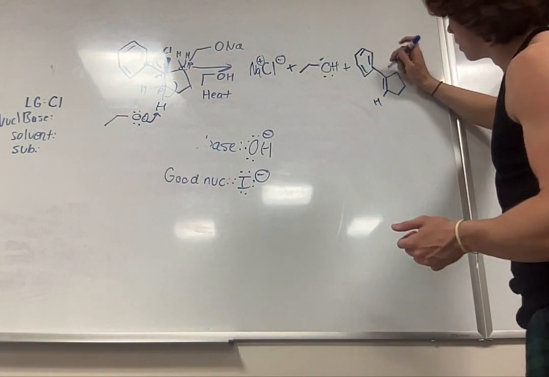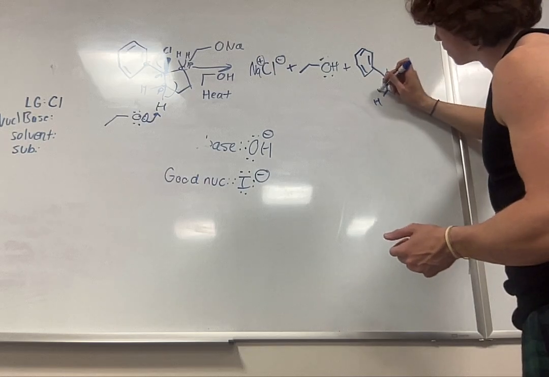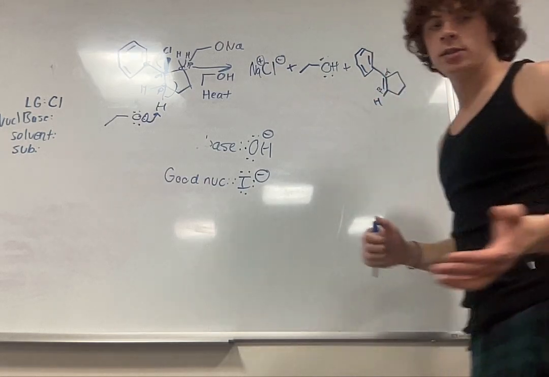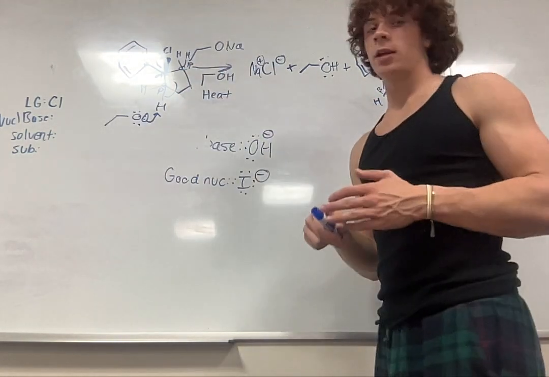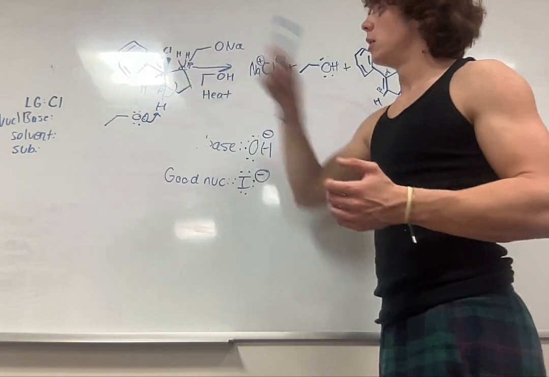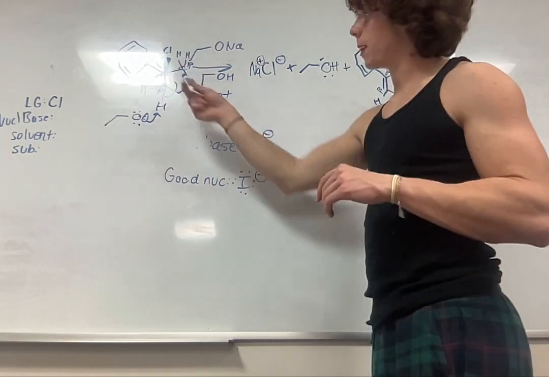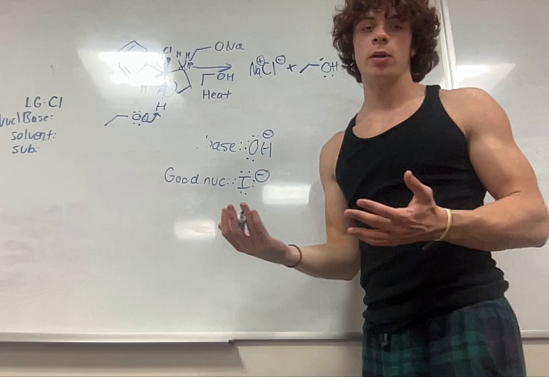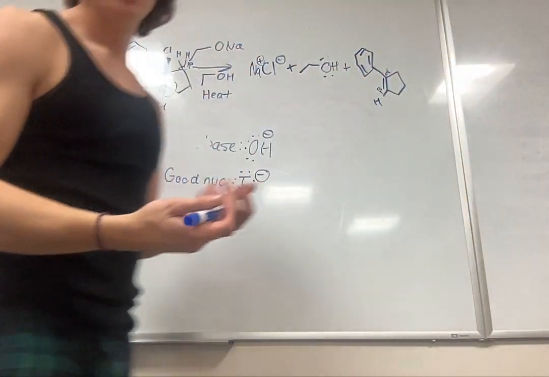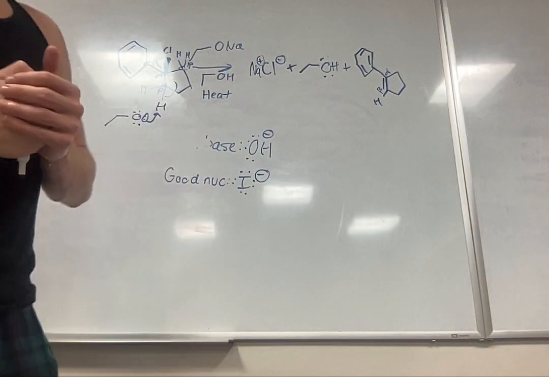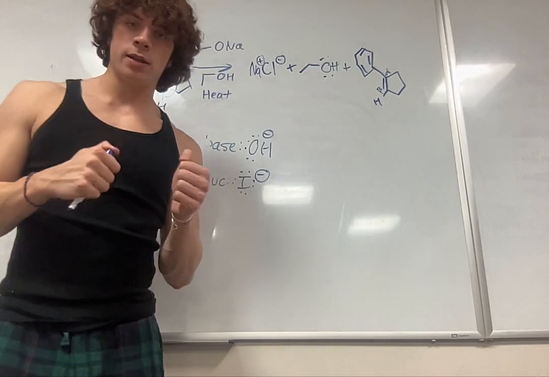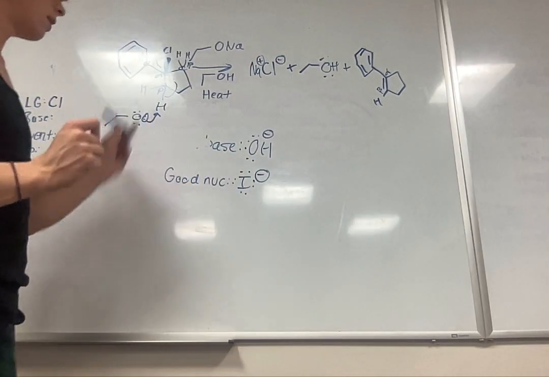We can mark this was our alpha, this is our beta. And also, it's good to note that we could have done the same thing on the other side. And we could have done an alkene on this one instead of that one. You can really choose which one. So that is the E2 mechanism. That is everything. Enjoy.